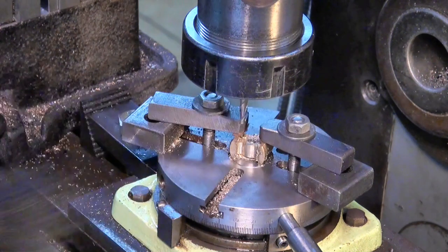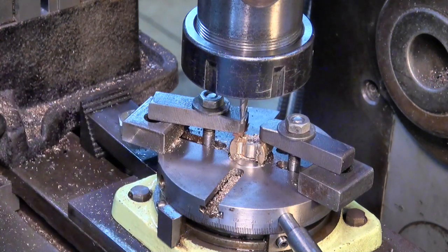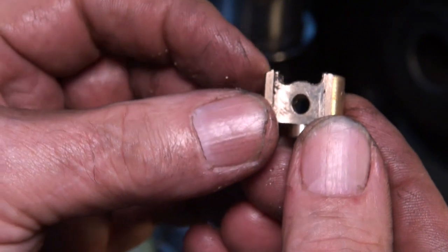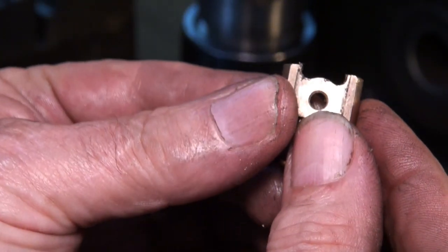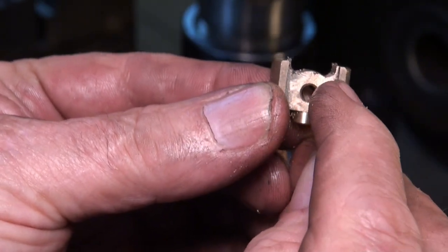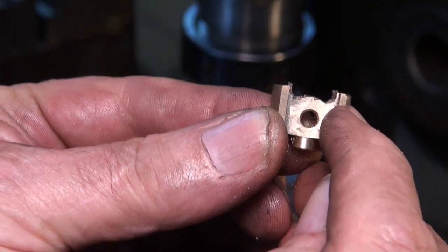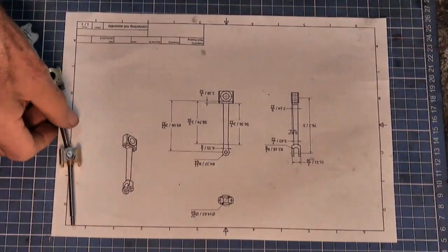It's broken through the other side there. It's not bad, looks pretty neat. So I just need to deburr that now. And not real sure about its radius at the end. On the drawing it shows an almost zero radius, so I'm not sure how you're meant to do that.